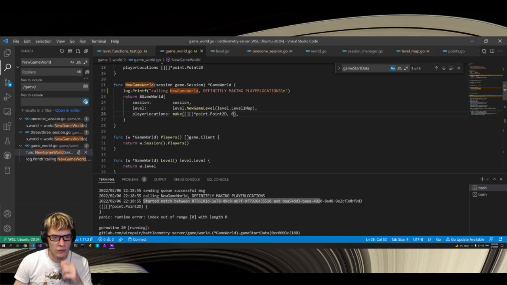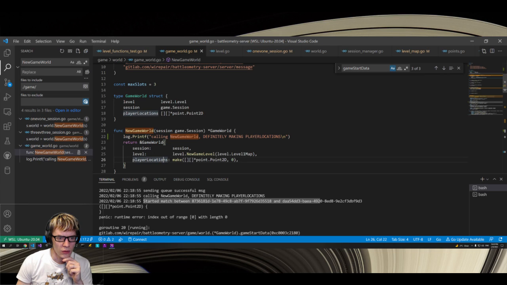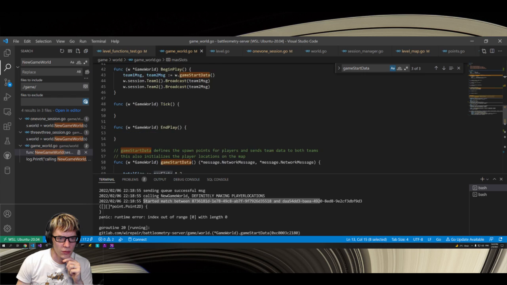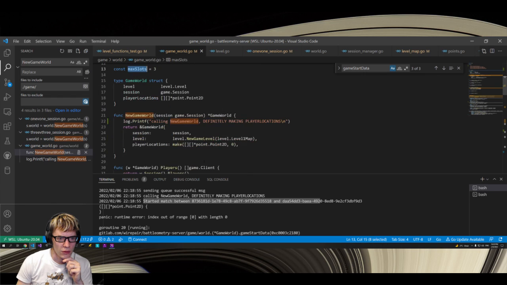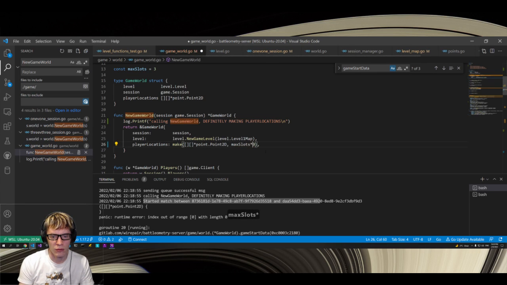How many locations am I going to have? 6? Be max slots, right? No. Is that per team or is that total? I think that's total. Alright, so there should be 6. Max slots times 2, one for each player. Player or character?